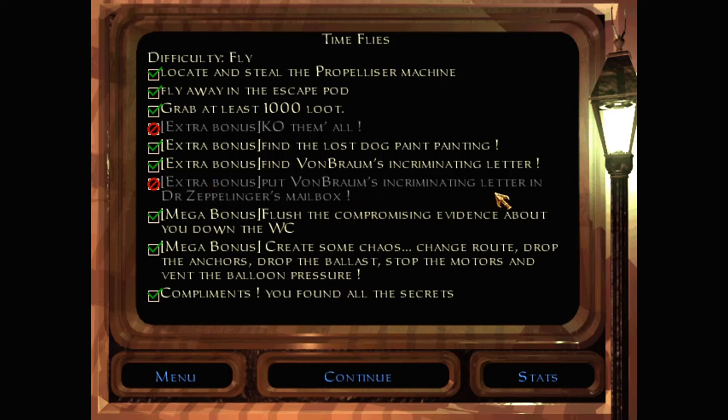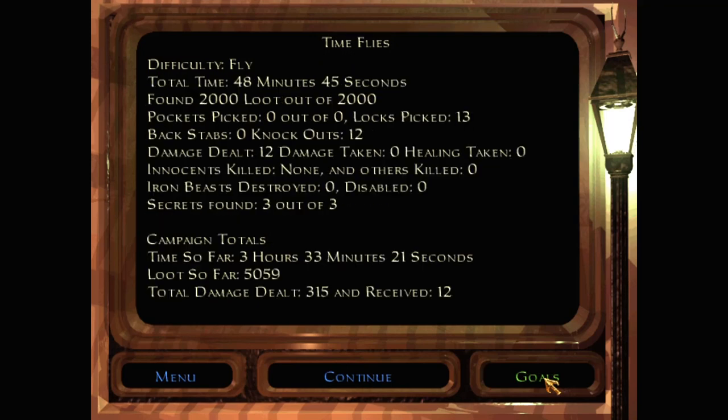Alright, so I guess there was a... I don't know why this didn't trigger, because I KO'd everyone, I thought. And I have no idea where Dr. Zeppelin's mailbox would have been to put that in, so that's fine. Didn't do everything, but they're optional, so... We found all three secrets, found 2,000 loot out of 2,000. And that is the end of the campaign.